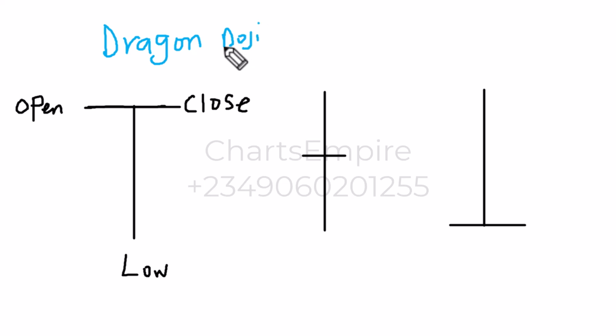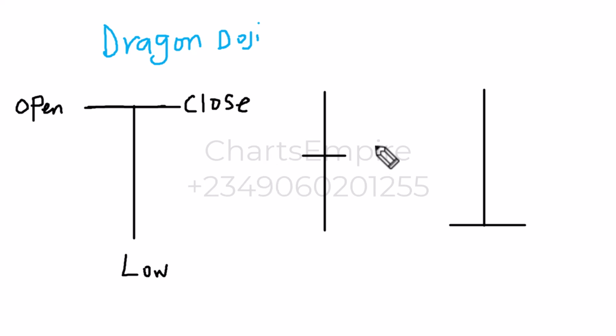So it's a popular candlestick in the market, right? Whenever you see it, you have to pay attention to what the buyers are doing. It means the buyers and the sellers are in a state of war, and the buyers tend to be dominating to the end of the trading activity, right?